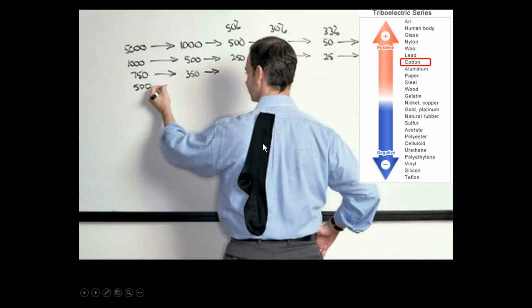Or if cotton socks tumble in the dryer with a polyester shirt, cotton would tend to become positively charged, losing electrons. Polyester would tend to be able to grab electrons and become negatively charged. So one became positive, the other became negative, and they're attracted to each other. And that's why they stick together coming out of the laundry.